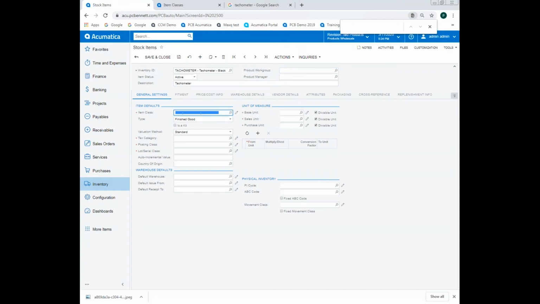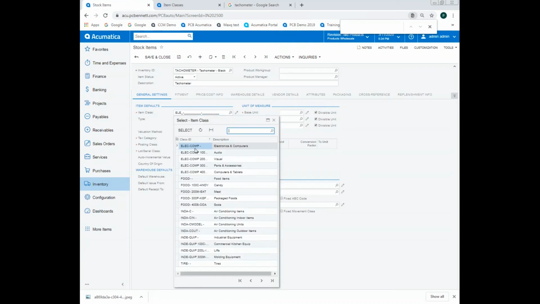The next thing we're going to do is add the class or inventory class. These are categories that allow you to segregate your inventory items and default a lot of the information that you need to populate in the screen. In this case, I am going to select electronic, and if I click on my looking glass, it'll give me all the different categories that I have.